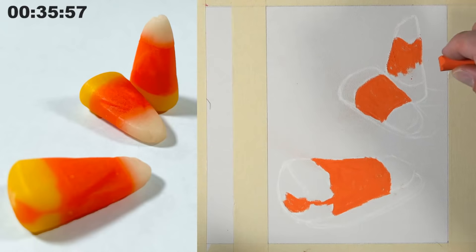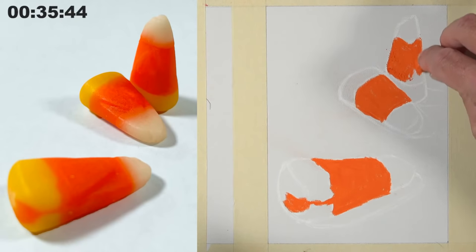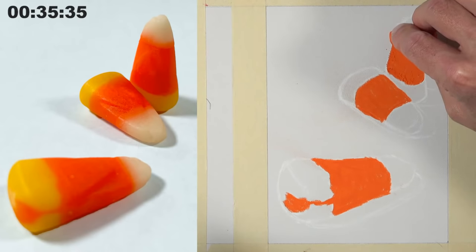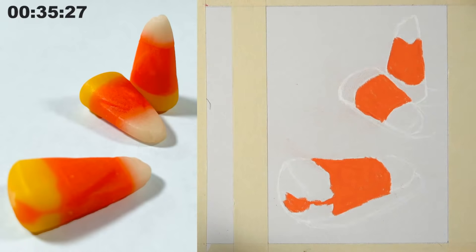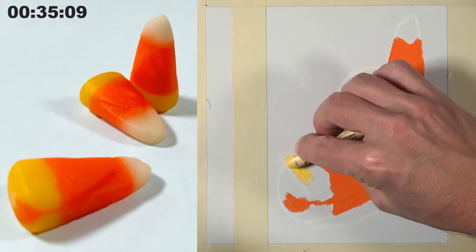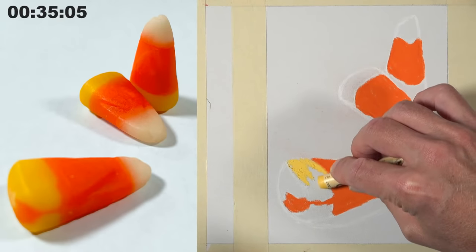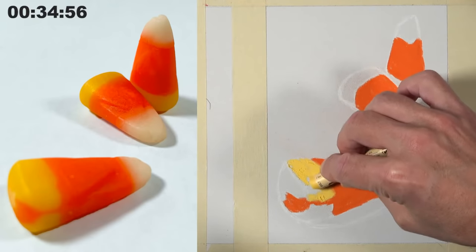These Carbothelo pencils by Stabilo — I always want to call them Stabilo, which I think is the company that makes them — are the size of a regular pencil so you can use them in a regular pencil sharpener. For the larger pastel pencils like the Conté ones, you really need to use a knife. I've got my base orange in place. I love that little orange spot that bleeds up into the yellow — just a little variety. Now I'm ready for the base yellow. A grouping of three is always a good idea; odd-numbered still lives don't feel static and boring.